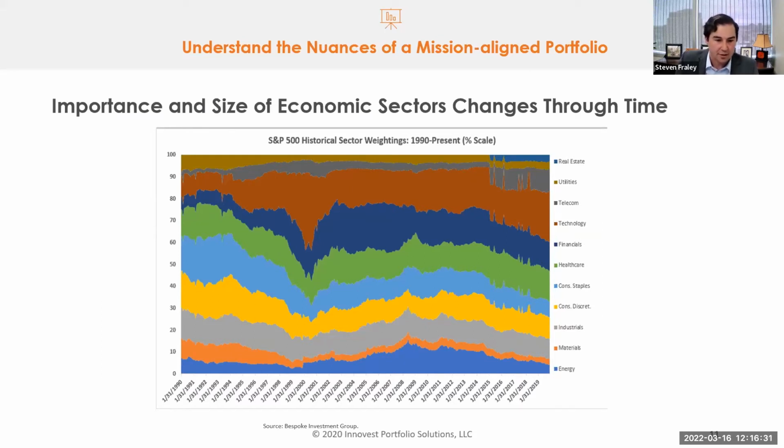For example, going back to 2008, energy made up about 15% of the entire index. So maybe not having exposure to the entire sector would make the investment portfolio look significantly different than the general market, if you will. How that ebbs and flows over time will ultimately probably dictate underperformance or outperformance of your mission-aligned investment program. Alternatively, we mentioned tobacco. Both Altria and Philip Morris are top 5 or top 10 holdings within consumer staples, which is that lighter blue area in the middle of the page. So again, it does affect overall asset allocation, and those are just considerations that groups and committees should think about when exploring developing a custom investment portfolio.